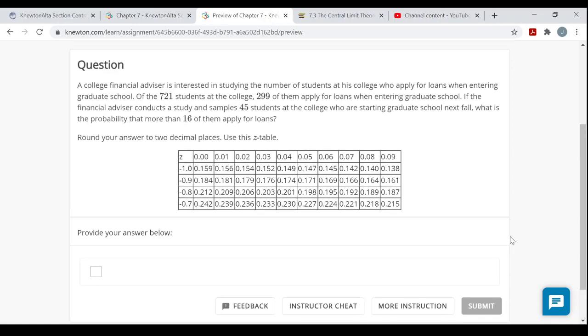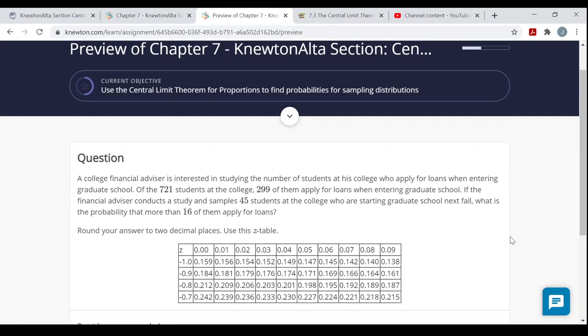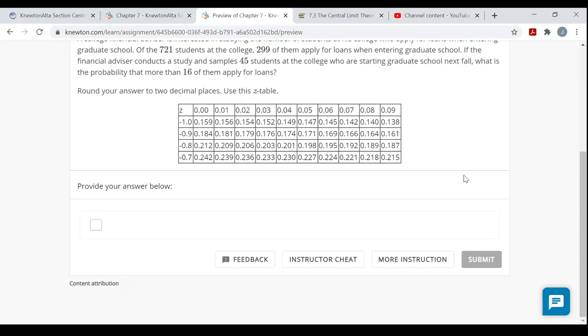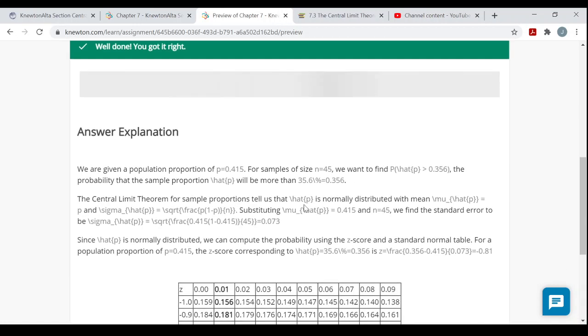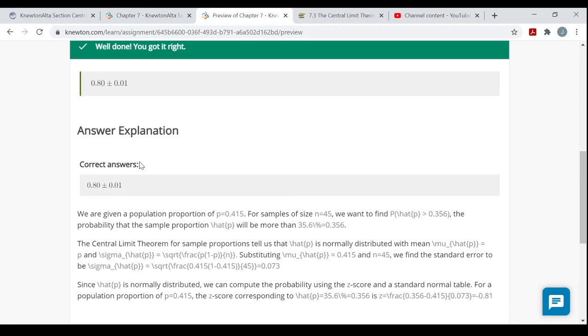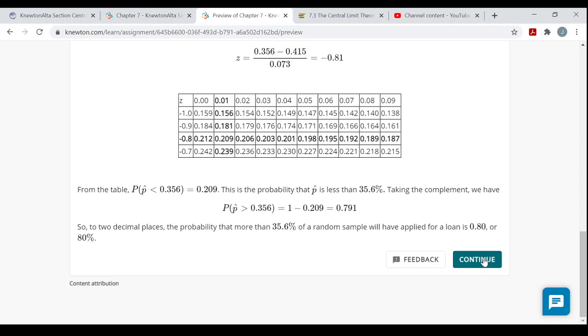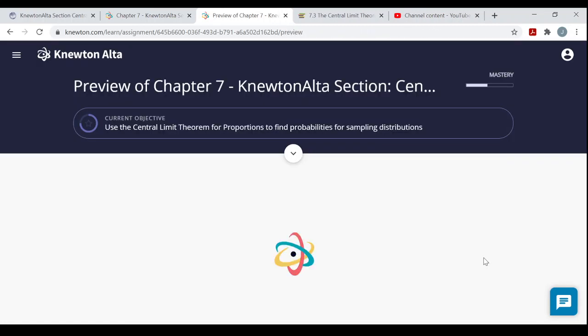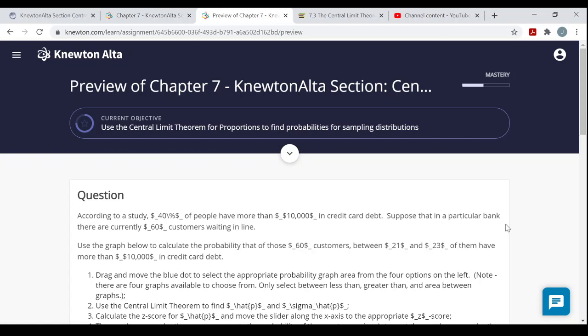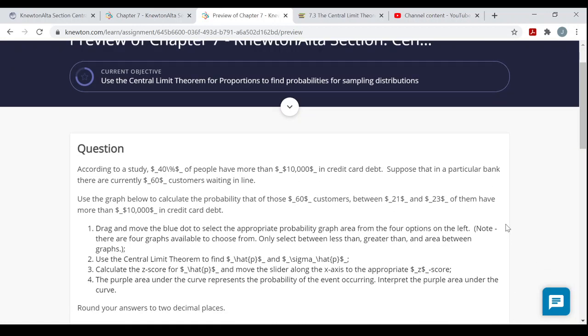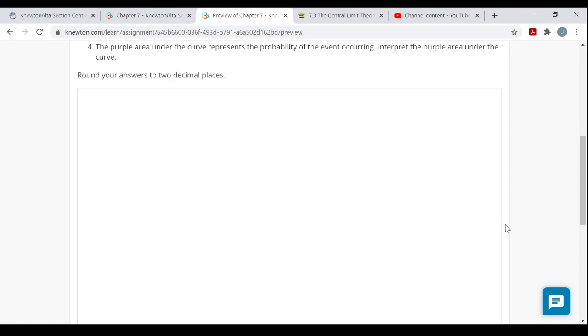Okay. And again, this is no different. This is finding area under the curve. All right, so this is finding areas under the curve, either again using a table, or use a calculator with the normal CDF. And again, don't worry about writing the plus or minus 0.01. If you just put 0.8, that would have been fine. And this one is, again, you're going to use normal CDF. Oh, this one's an actual graph, right?